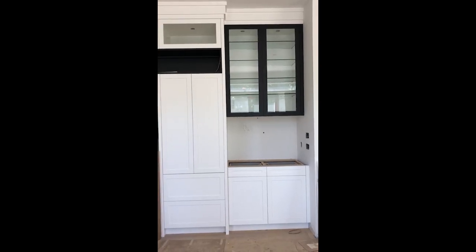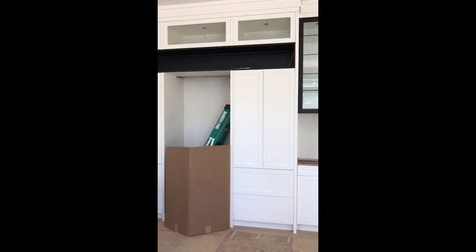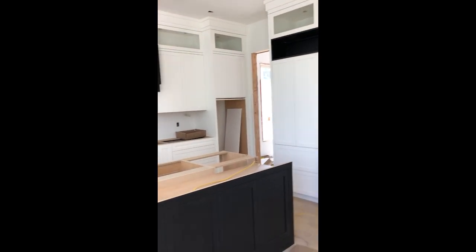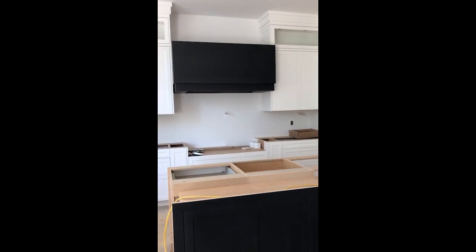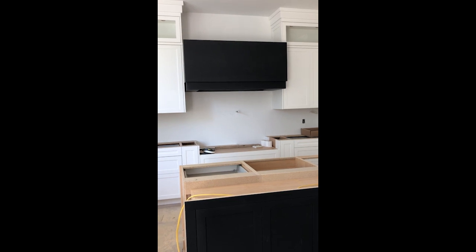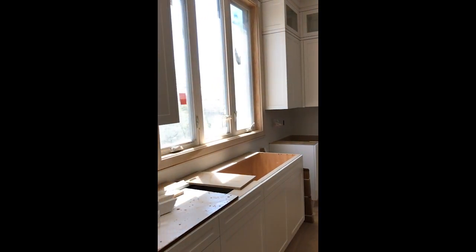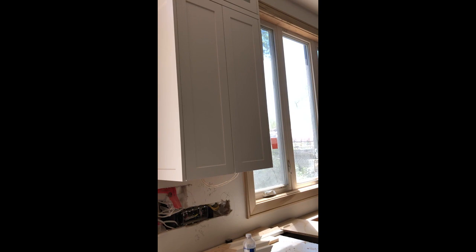The kitchen trim and cabinetry is pretty much all installed now. We just have to add some of the other key items like appliances, fridge, double ovens, countertops and backsplash, and then there's going to be a brass rim going around the bottom of the hood. And of course faucets, sinks and hardware still — lots to do but it looks amazing.